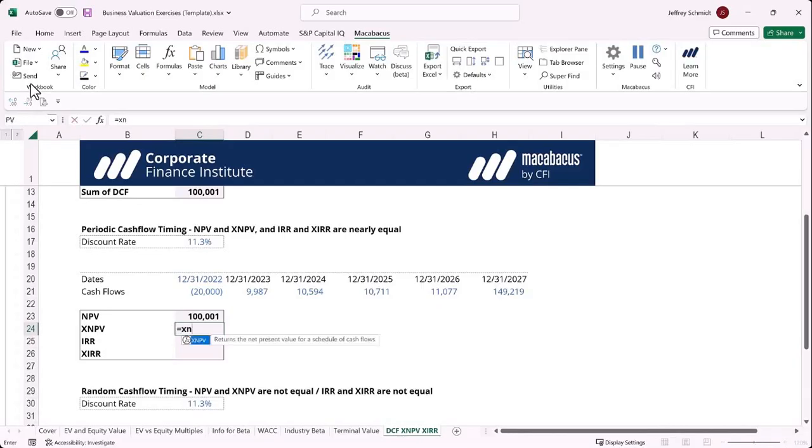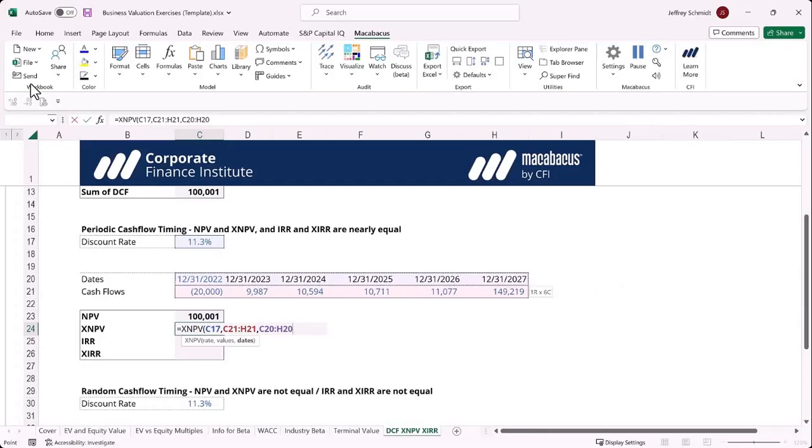So let's enter our XNPV function. Again, it starts with the rate. Then we select our cash flows. Again, XNPV does not discount that first cash flow. But there is a third argument in XNPV that makes the calculation a little bit more accurate, and that is we select a range of dates. Close bracket, and we get 99,968. So it's pretty close to NPV, but it's a little bit more accurate.